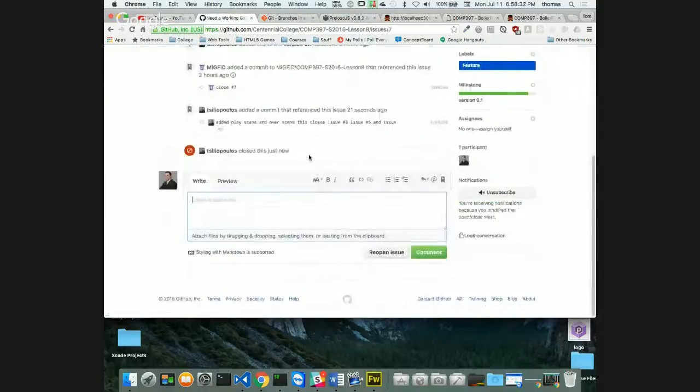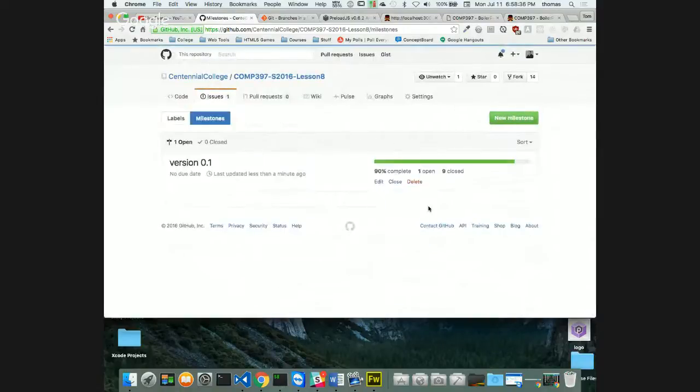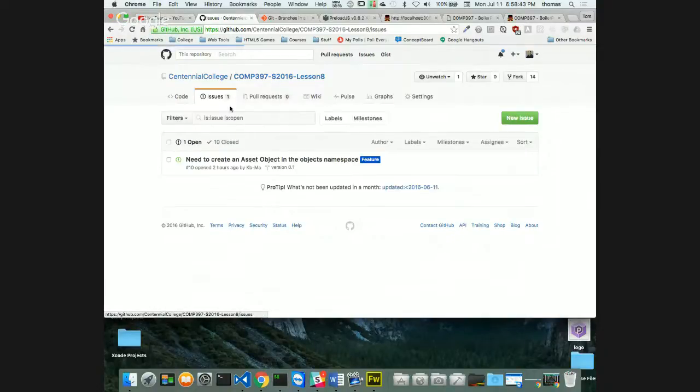I'm almost done. Look, if I go to my issues, I see that my milestones are at 90%, right? So I need one more issue to close off. Let's see what my issue is. You need to create an asset object in the objects namespace. So it's a feature, and the asset object, remember I talked about this? In the objects namespace, the asset object basically gives me typing for my manifest.